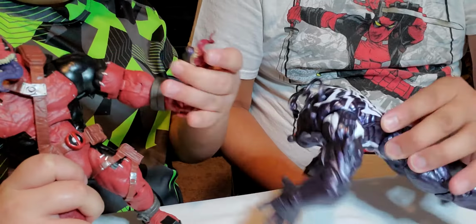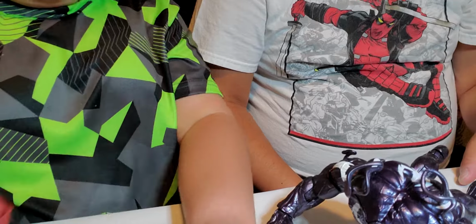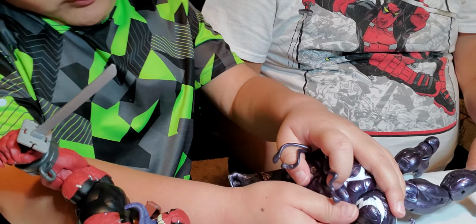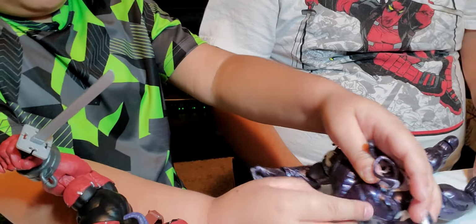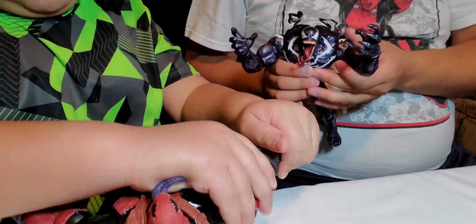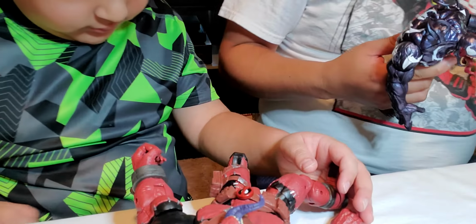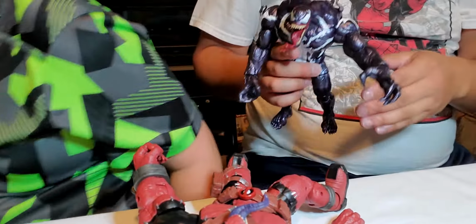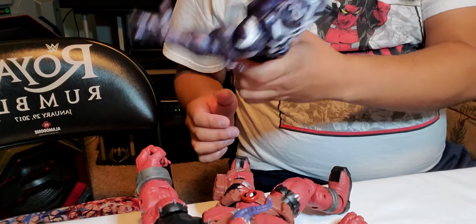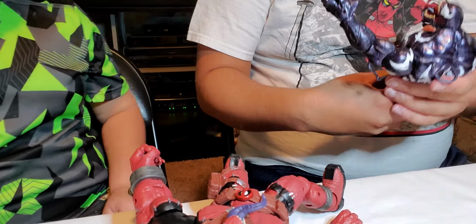Here's his dad. If you guys want to see the hand swapped out, I can swap out the hand. Okay, do that while I give her. Okay, thank you. You're welcome. I'll keep showing this one. I think this is a really cool one. I just wish that his ab crunch that we got when we bought figure pieces online wouldn't have been so loose, because look, guys, he won't even sit up. He kind of does like this. You get it? Okay, let's switch out the hands real quick then.